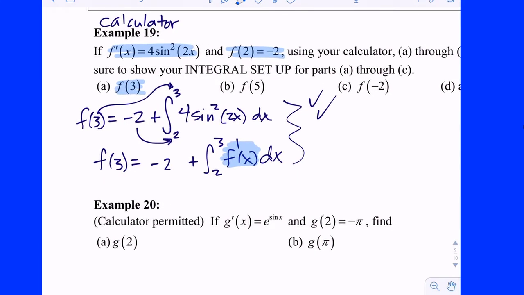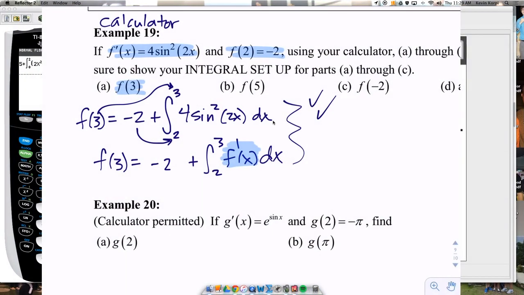Okay, so go ahead. If you have a calculator, figure it out. I'll do the first one with you. If you need to borrow one of mine, feel free. I'm going to let you do the other ones.